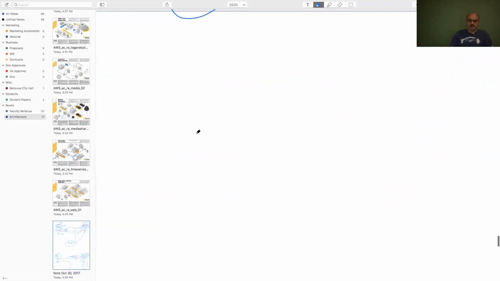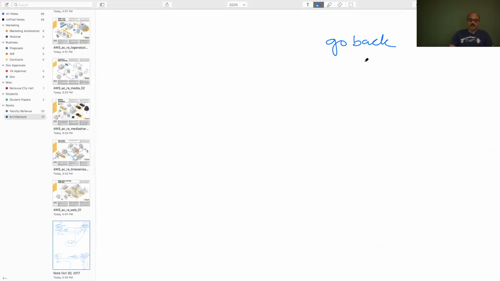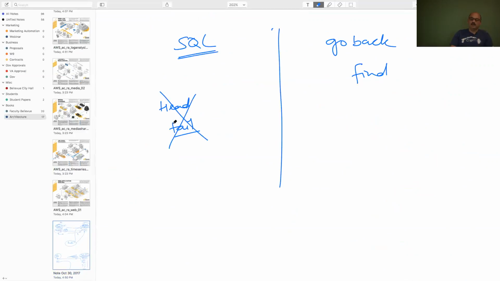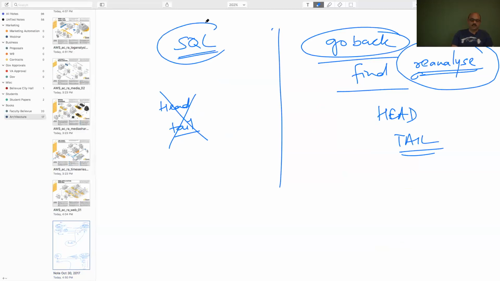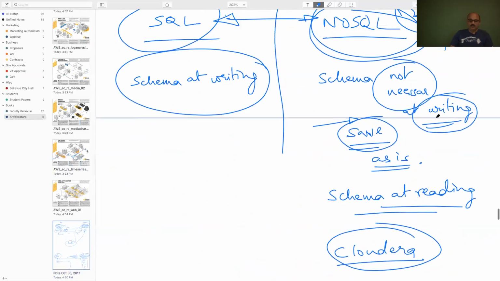which is the ability to go back in time and find out if you are missing something in your regular way. So in the regular SQL way of analysis, if you want to get to the head and tail of the pig, it's gone. You deleted it and you threw it away. Whereas here, you can always go back and find how was the head, how was the tail, and can you make something out of it. So you always have the option to go back and reanalyze. And that is not possible in classic SQL style databases. But here in Hadoop, you can.